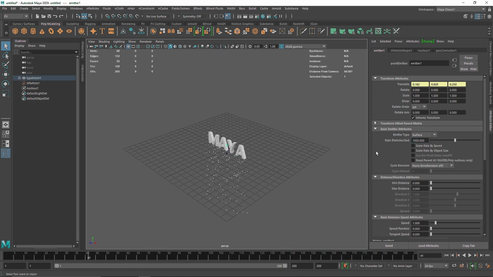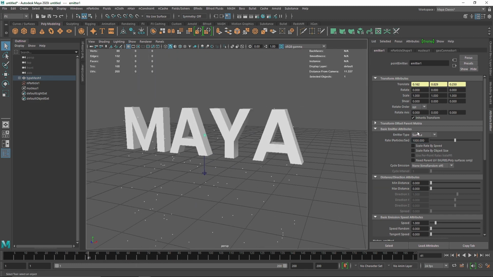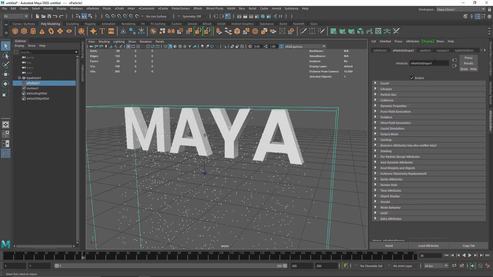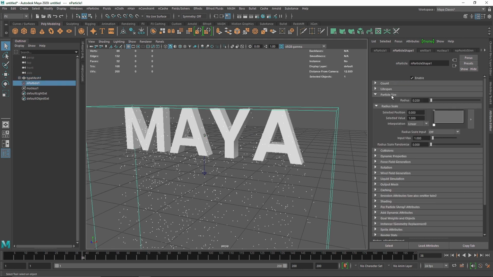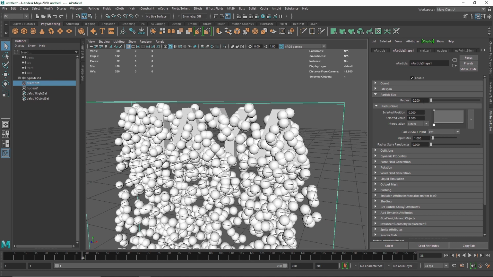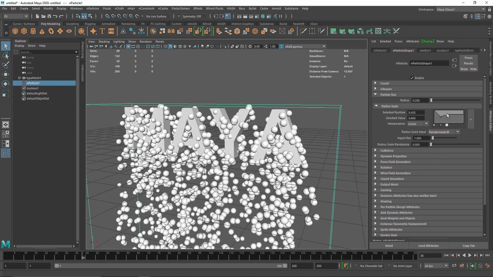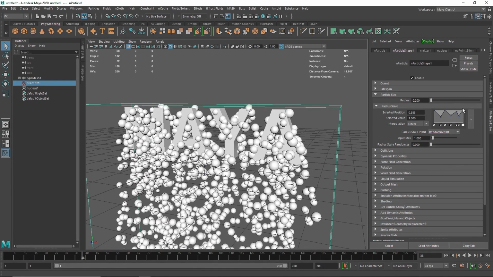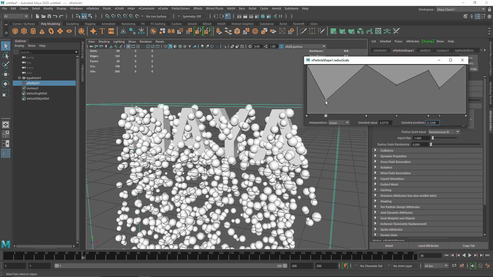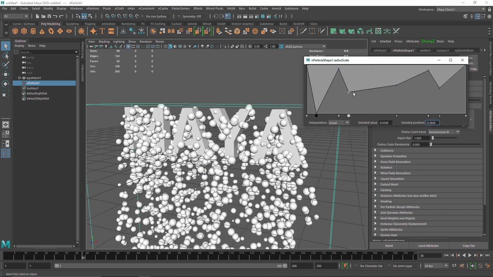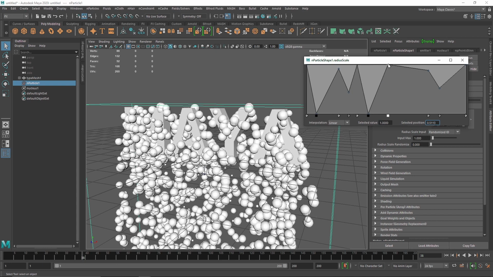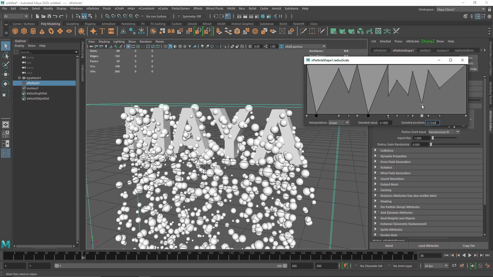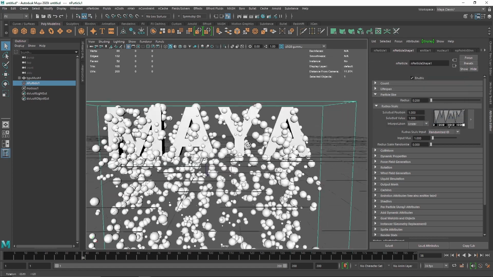Now what can we do to create some interesting stuff here? So basically, the first thing I'm going to do is increase the amount of particles just so we can see more particles here. And the next thing that we have to do is go in here and go to particle size. And if you want to see the particle size, what we have to do is go into shading and change this to spheres. And I think 0.2 is good enough. And let's change this, randomize ID. We are basically trying to create some variations in sizes of these particles, and there you go. All right, so this looks pretty good.